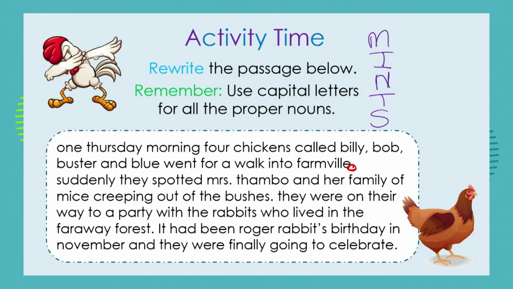One Thursday morning, 4 chickens called Billy, Bob, Buster, and Blue went for a walk into Farmville. Okay, so grade 5s, now that we've read our sentence, we are going to use MINTs to help us. So what we're going to do is see, are there any M's? And remember, M stands for your days, your months, and your holidays. Then we're going to go to I and work all the way to S.